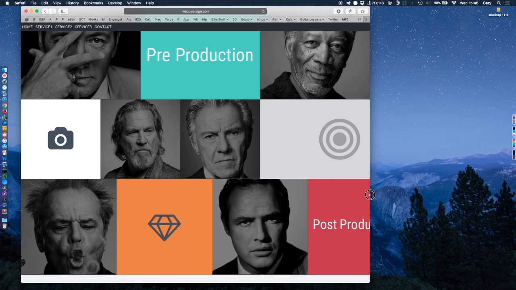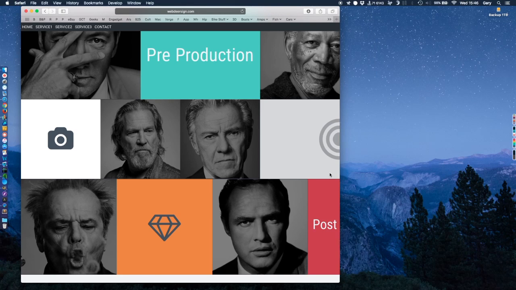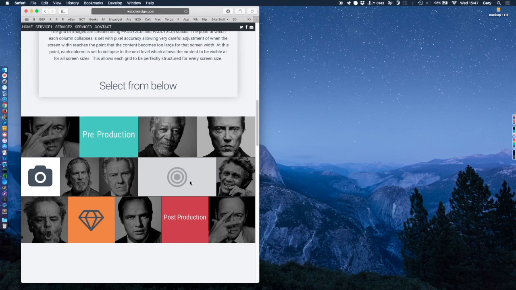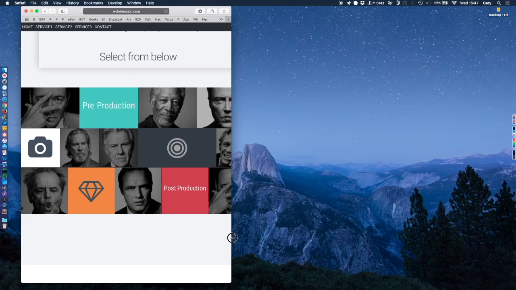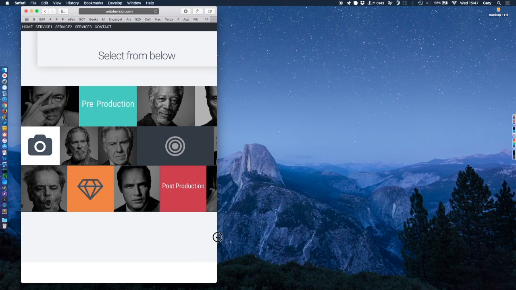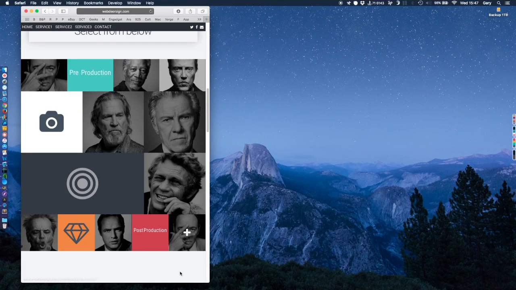Part of the beauty of this is that it'll all scale down nicely. Okay, here we go. So it's adjusted itself now, and it'll go down further and further. Okay, here we are. So now it's gone down to a smaller size, and you can see how what were essentially 5 things inside this row, they've now come down to 3 there, and then 2 here. And then as we go smaller and smaller, it'll all adjust.